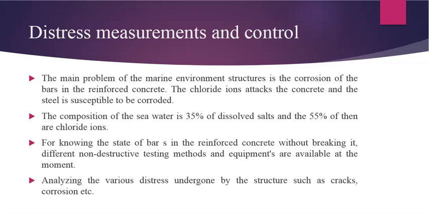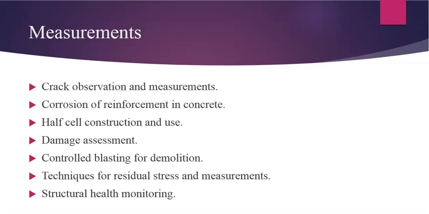For knowing the state of the bar in reinforced concrete without breaking it, different non-destructive testing methods and equipment are available at the moment. Analyzing the various distress undergone by the structure, such as cracks, these are the distress measurements: crack observation and measurements, corrosion of reinforcement in concrete, half-cell construction and use, damage assessment, controlled blasting for demolition, techniques for residual stress and measurements, and structural health monitoring.